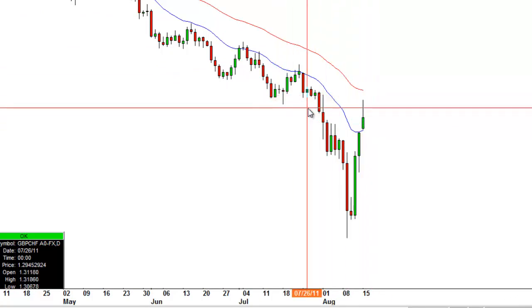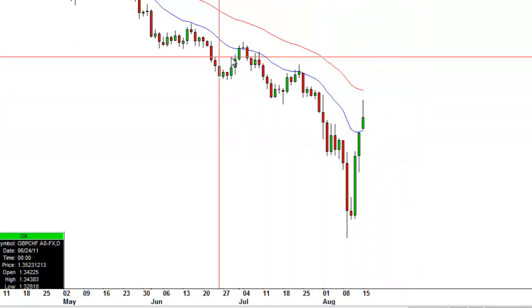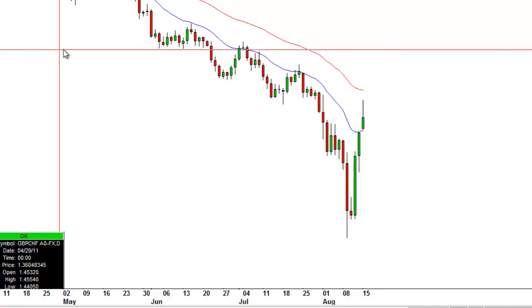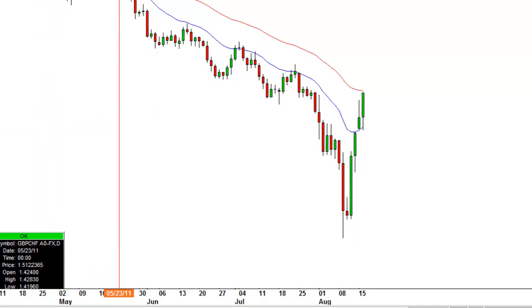However, alarmingly enough, looking at this, there's one nuance which is broken down, and that's the respect for the 20 moving average here. And price action for the first time in, well, about 3-4 months is actually above the 20 moving average. So us traders, that would be an alarm sign. We do not want this to continue on, and we would not really like the look of trading this one for that reason. One of our main reasons for trading it has broken down.